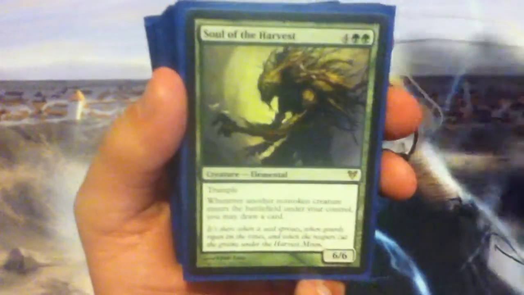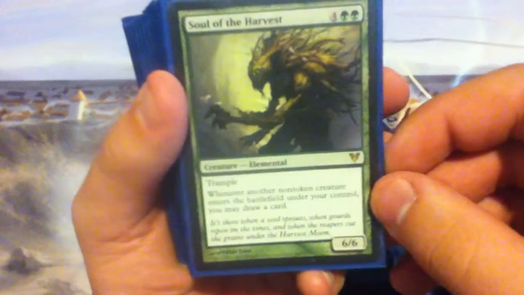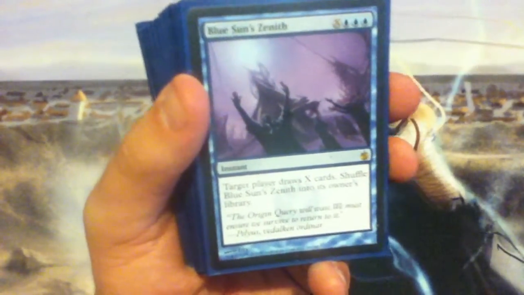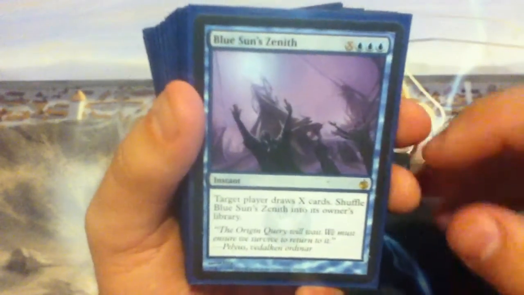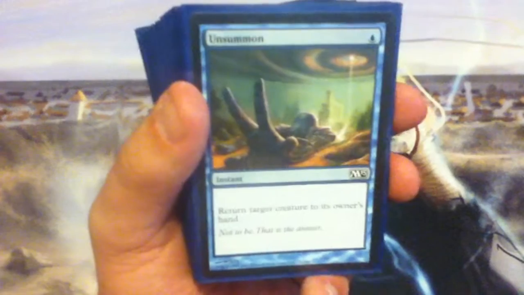We have Time Reversal, Soul of the Harvest, which is another great draw creature. And then we have Mind Unbound. Our last draw spell of the deck is Blue Sun's Zenith, and it lets us draw basically infinite cards if we have enough mana.